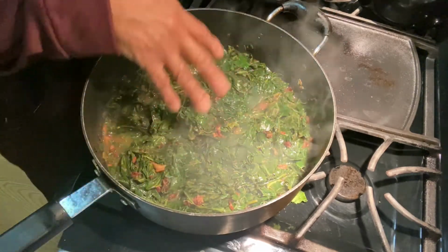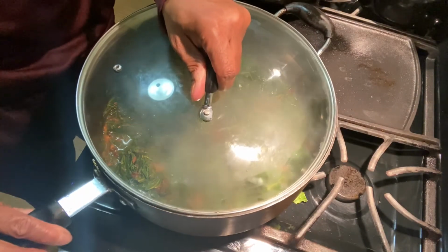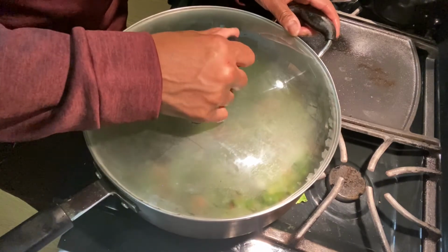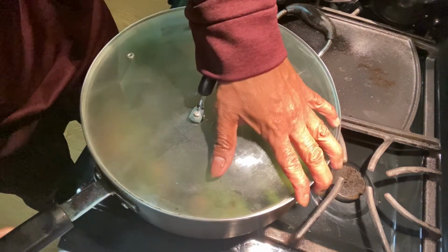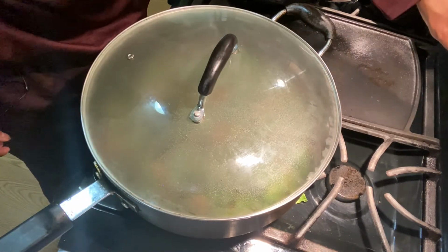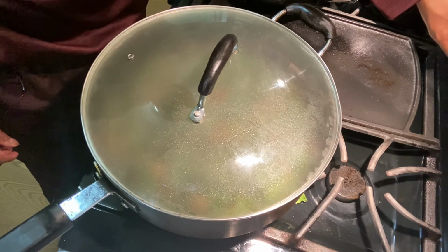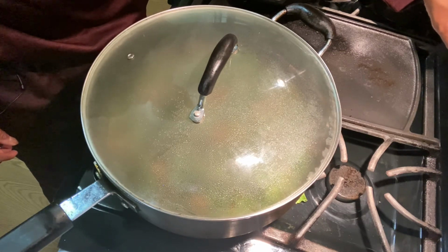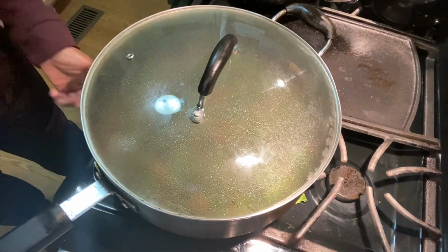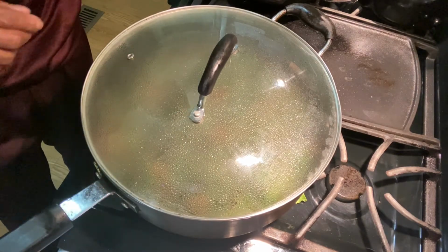So you see we've got a nice little bubbling there, a nice little boil. Now we're going to cover this up. There we go. This has been through the wars a little bit as well. And we're going to set our timer. I'm going to go about an hour and a half, let's say an hour 20. Turn it down to a nice simmer, and then we'll come back and see what we have in 1 hour and 20 minutes.